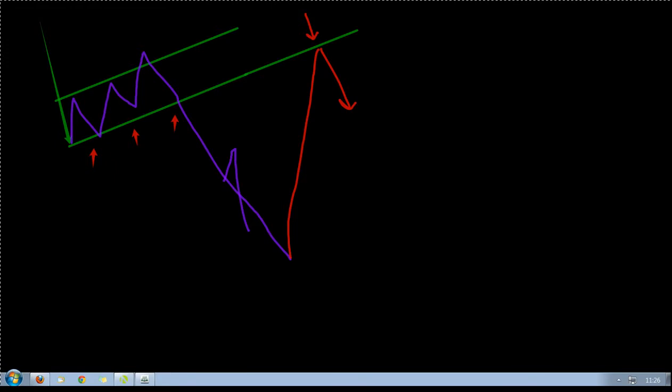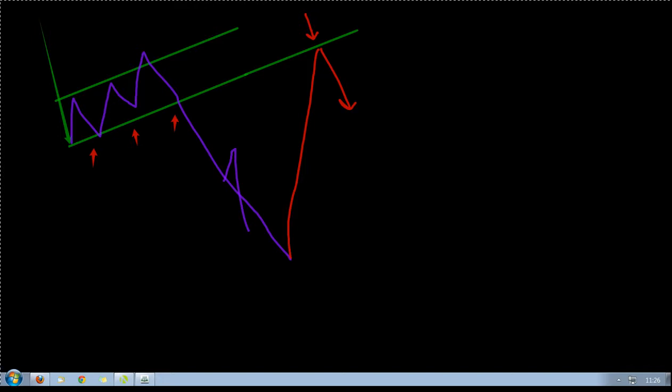And you can see it's not your traditional trend line break and retest, because the line is heading in the opposite direction. But if that line is based on a flag, then it's going to be a very, very significant line. Okay, turning towards the charts.